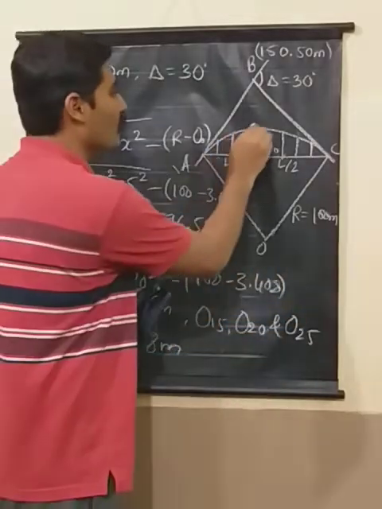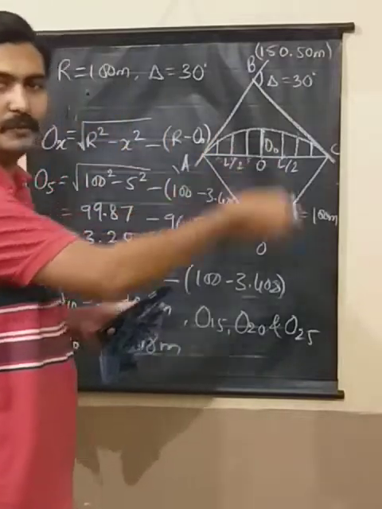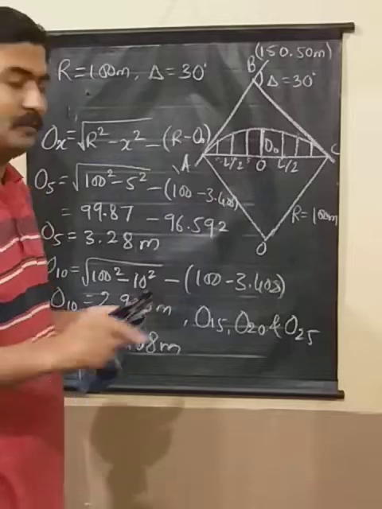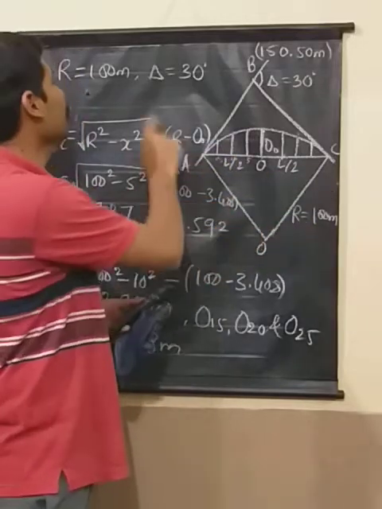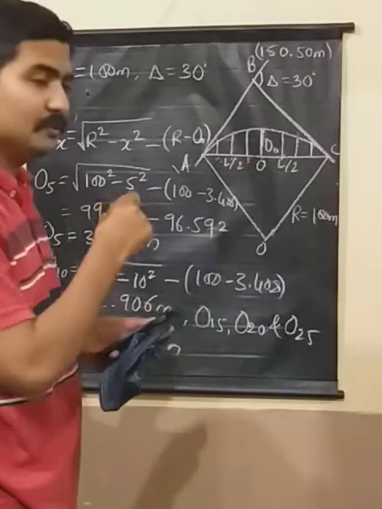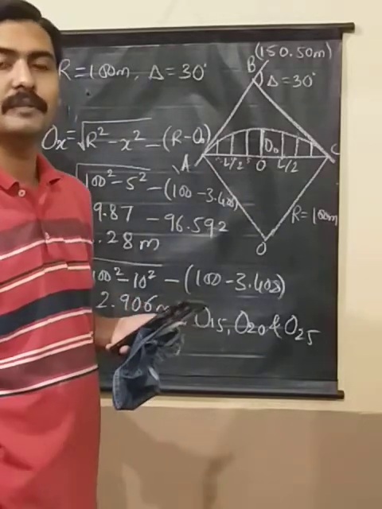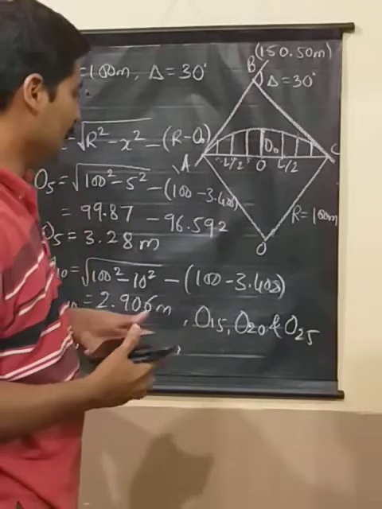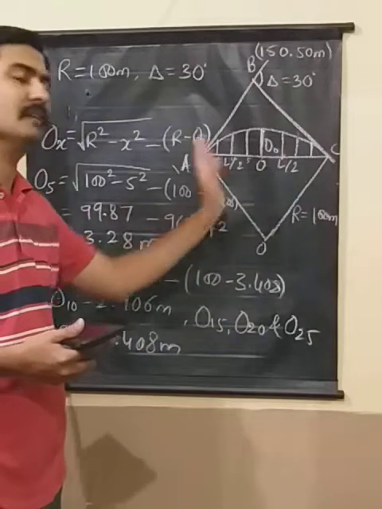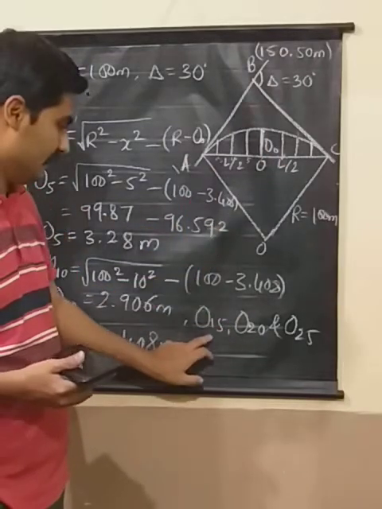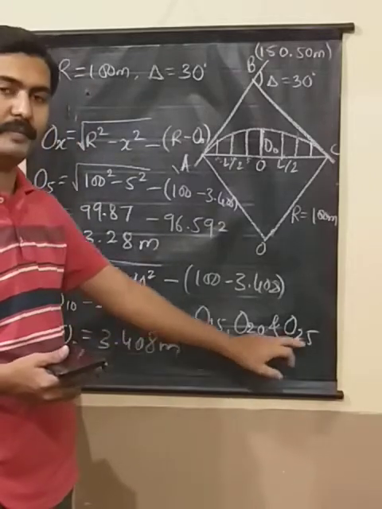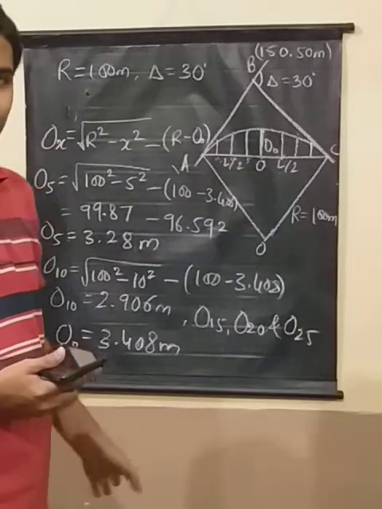Once you get those points, you are just supposed to join them, and that will be the curve of the required radius. Joining those points will give you the curve of radius 100 meters. So this is how the actual curve is drawn for roads in the actual field, right? This is how the problem is to be solved, and solving it for half side of the curve is enough, right? So I request you to calculate the values of O15, O20 and O25 in a similar way.